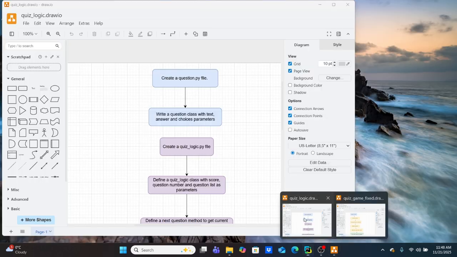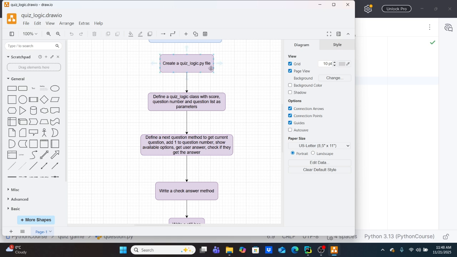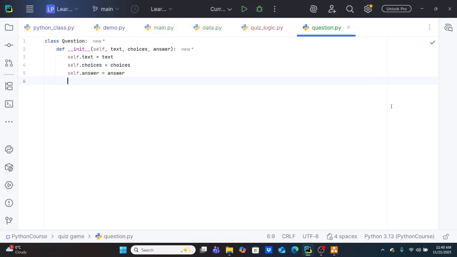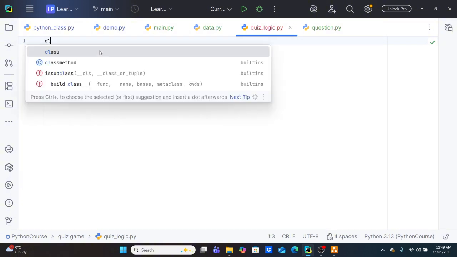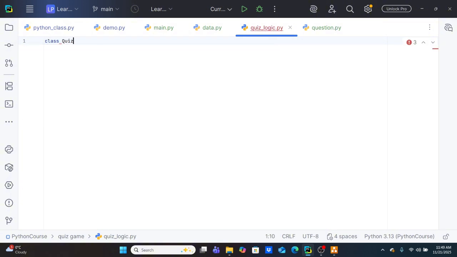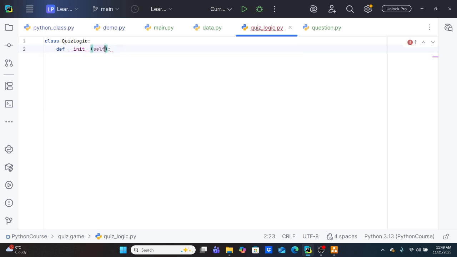Let's go to the second part of the flow chart, which is to create a quiz logic.py file, and we'll create a quiz logic class with score, question number, and question list as parameters. So let's go and do that. So I have a quiz logic.py here. I've already created it. So we are going to say class, and we are going to create a QuizLogic class, and we are going to define the init method, and I will add question list as a parameter here.